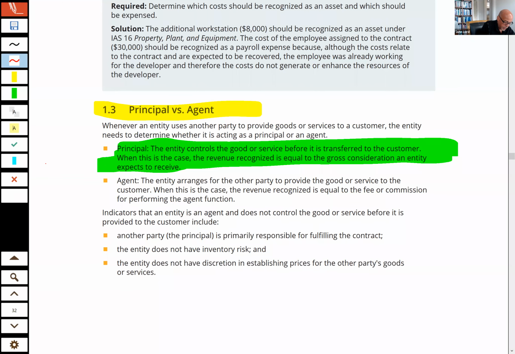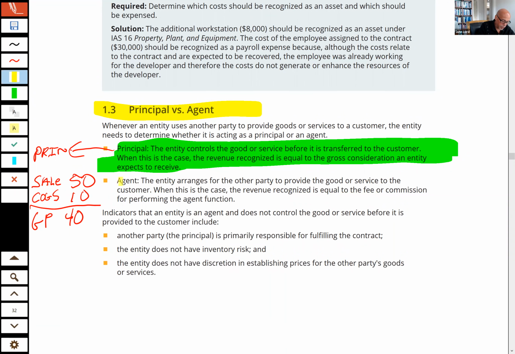So just going back to my example, if the shirt was $50, let's say, then Nordstrom would show, and I'm going to go ahead and put Nordstrom over here. Well, I don't have to put Nordstrom, I'll put principal. Let's do it that way. So I don't have to get permission from Nordstrom to use their name. I'm just kidding. But the principal, right? Sale, $50, okay? The cost of goods sold, I don't know, $10, let's just say. And then they've got a gross profit on that of 40, right? So they recognize the sales price, they take off the cost of that.